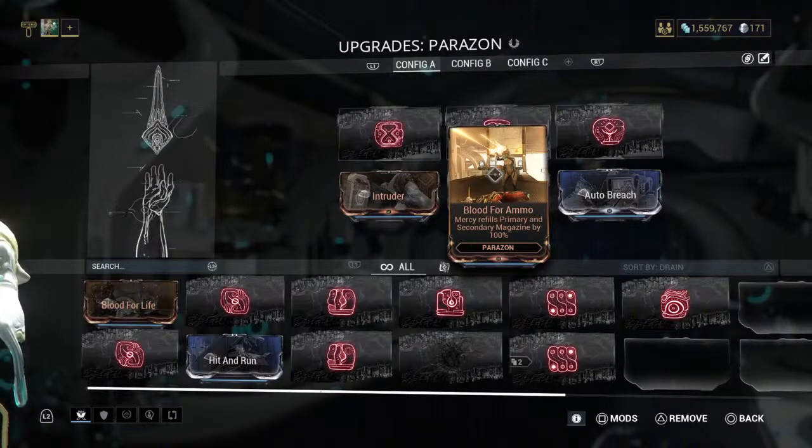health. They're talking about Railjack. When you go all the way to the front, there's that person who's the main pilot. You can just kill them with a Parazon, which is, yeah, pretty dope.